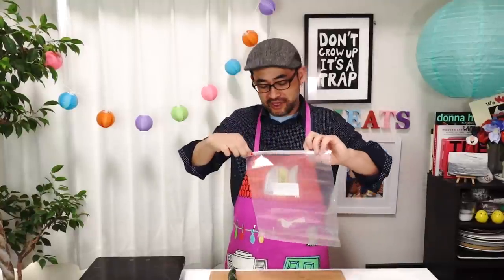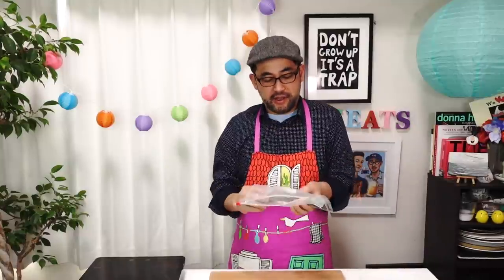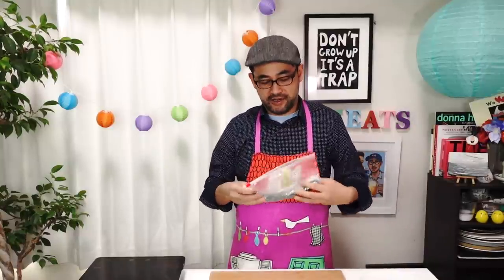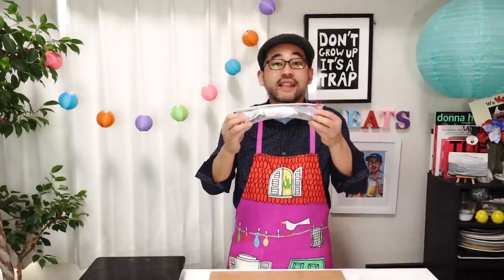And put this into this plastic bag, Ziploc bag. And remove the air and close. Keep in the refrigerator for overnight. That's all.